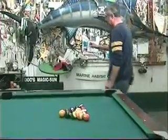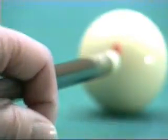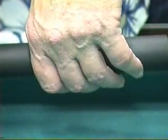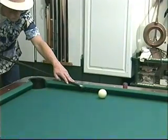Move your stick out of the way too, Cosmos. Now pay attention to him because he's a good player. He has a level stroke on his stick. And when he strokes that stick back and forth, he keeps his fingers on the back of the stick really at a light touch, and lots of follow through on the break. It's real important that when you are breaking, you chalk your stick beforehand and you have a lot of follow through.